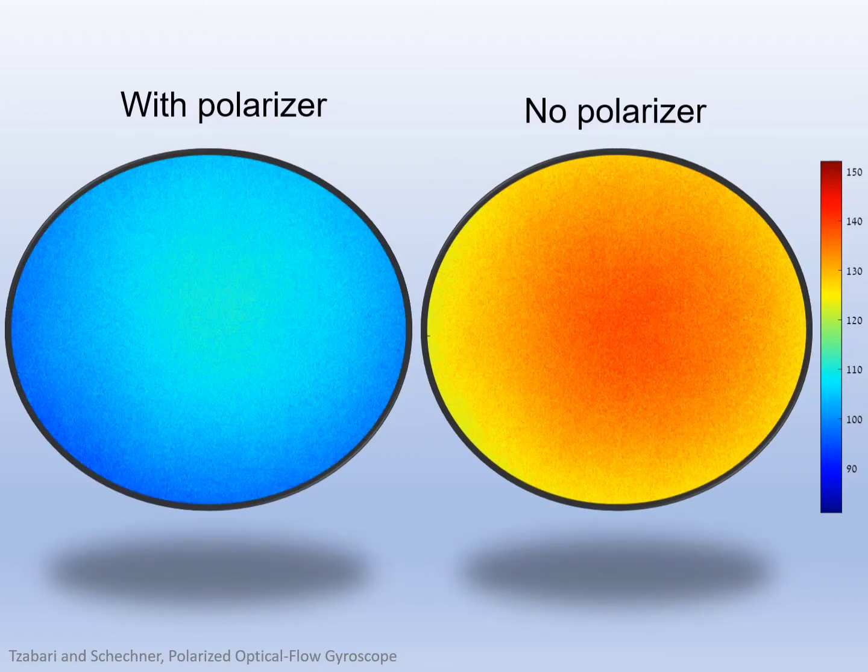We rotate both cameras by 6 degrees. You can see that without a polarizer, there's hardly any visible change in the readout. Both Horn-Schunck and Lucas-Kanade optical flow could not retrieve the correct motion. The polarized optical flow gyro, on the other hand, estimated within a 5% accuracy. But is the success confined to such specific scenes?